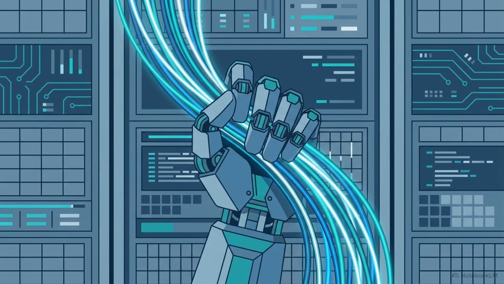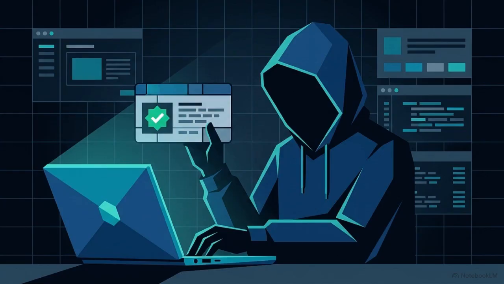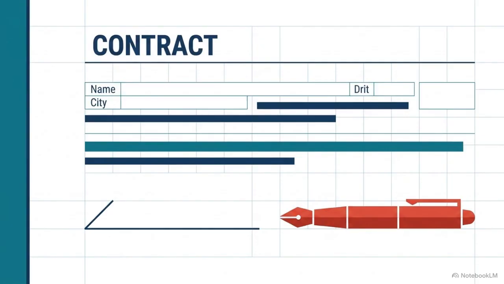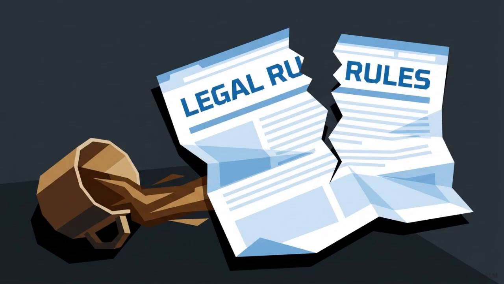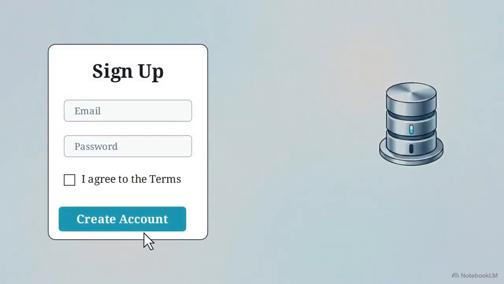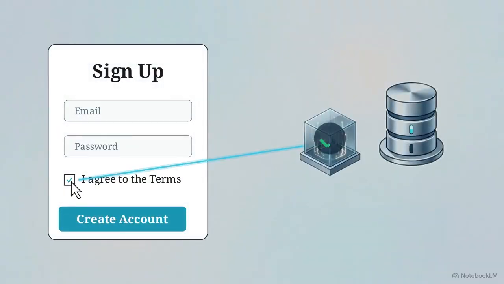AI scrapers can harvest your data, malicious users can abuse your credentials, and code disputes can paralyze operations, all because you lack proof that any rules were actually accepted. Without a way to verify that agreement, your standard terms of service page offers almost no functional protection. To fix this, you have to deploy Enforceability Enhancement Clauses, active rules engineered directly into your product to make your rights verifiable and your evidence undeniable.